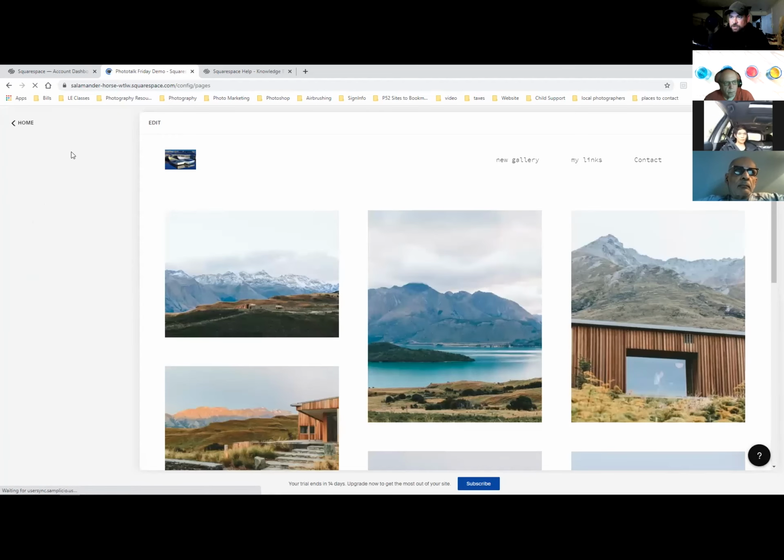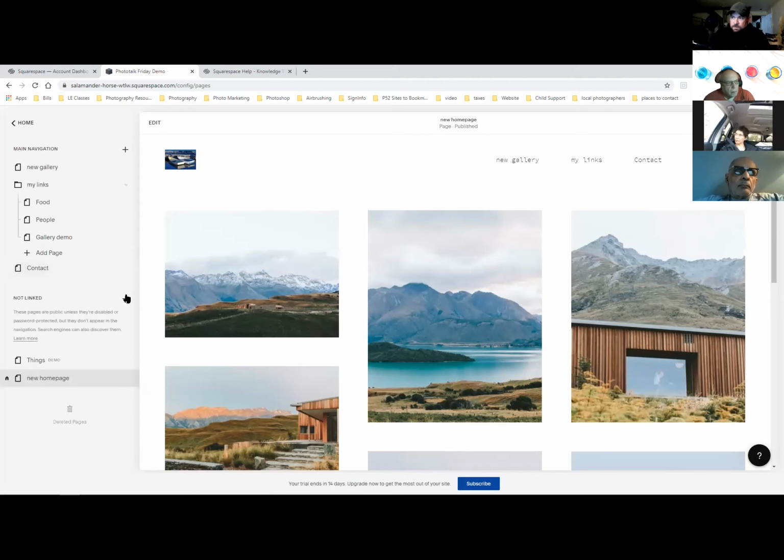when you go into your pages, when you add pages, you can do it under your main navigation or your unlinked pages. And Jay, the main navigation is going to be what's up here.